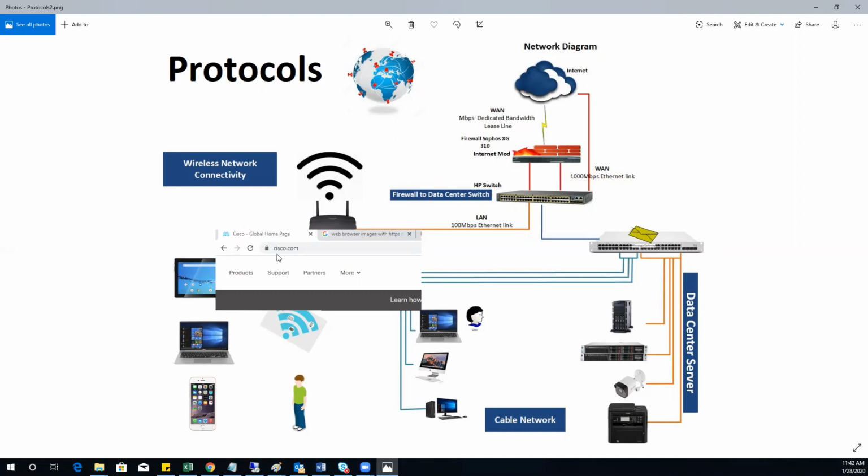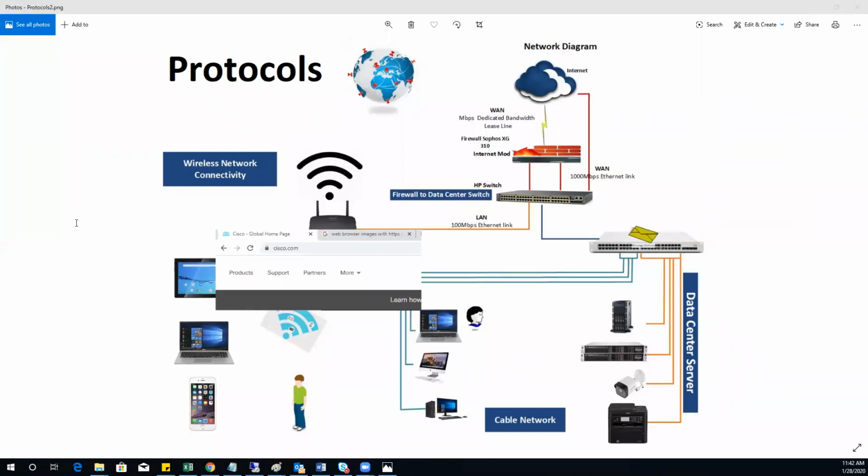When we implement this cisco.com server, we definitely put an address on it. If I can mention over here, we use another protocol.